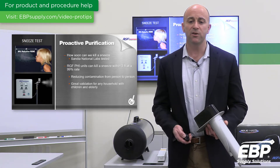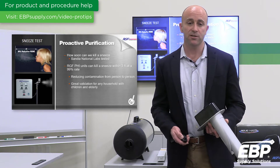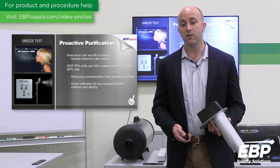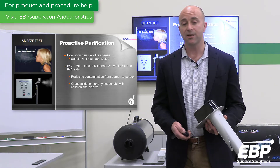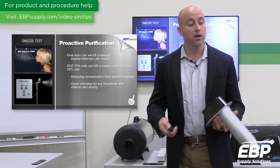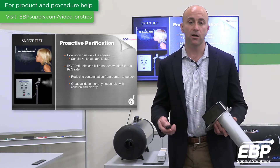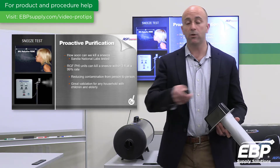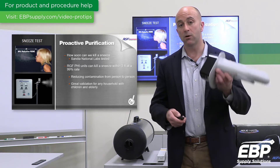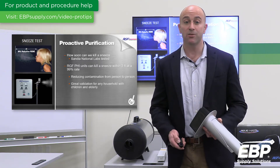You can see this is an active form of air purification from our sneeze machine test. PHI technology has been tested to kill a sneeze within three feet. I can't stress enough — this is an active form of air purification that kills viruses, germs, and bacteria where you live. It does not rely on recirculation of the virus or bacteria to pass by the machine; it brings the fight to the virus in the space where you breathe.